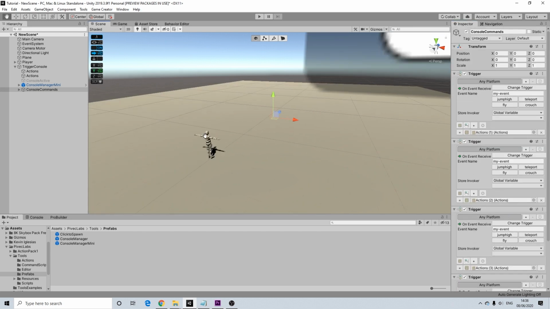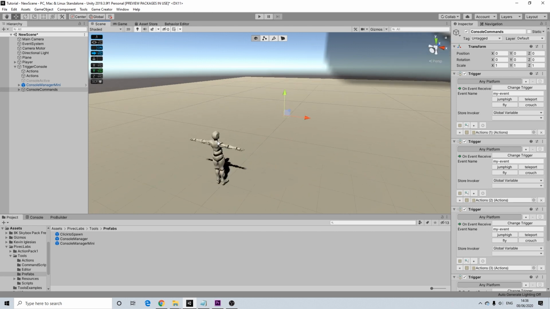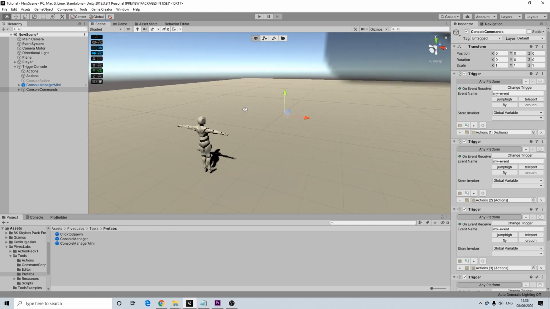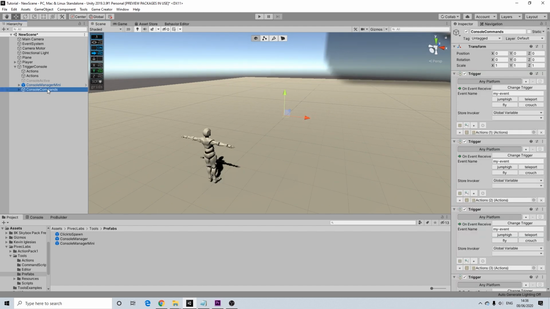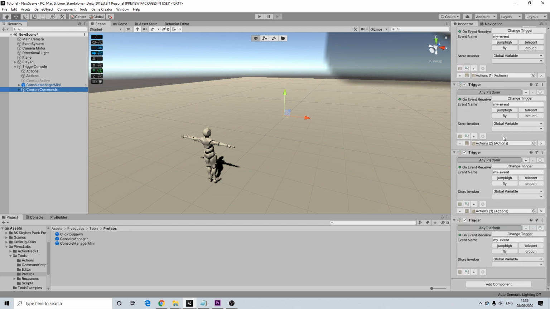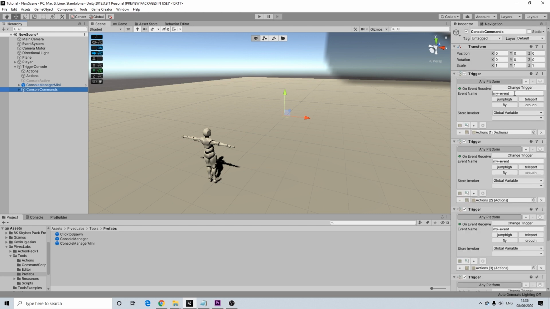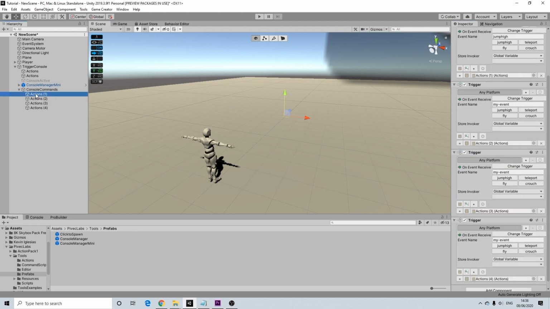Now, the way you can use this is, well, for example, something like GTA, where it's sort of cheat codes, or something like in Minecraft, where it's more than just cheat codes. It's something people actually use constantly to manage their game. So I don't know why they're saved there, but that's fine. Let's add jump high. And we're going to go to that action, and obviously that action is still empty.